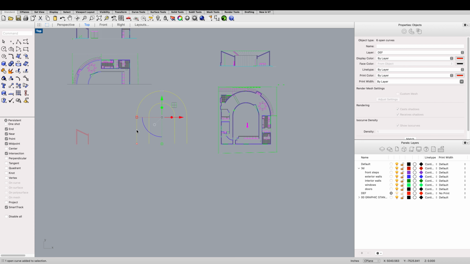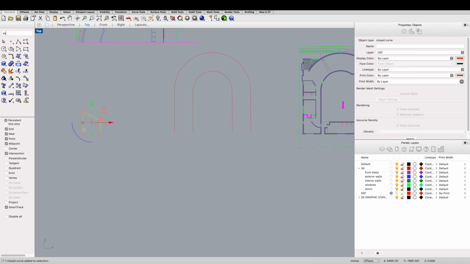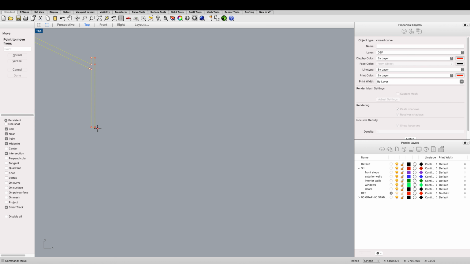And then we want to join it. And then let's line this up. And make sure you line it correctly so that the peak is on the outside, because otherwise you would just have to redo it, but make sure you always stay oriented.